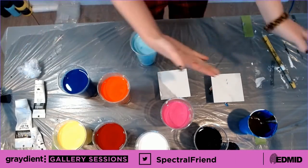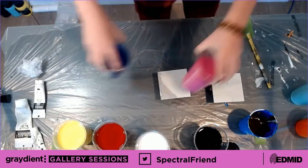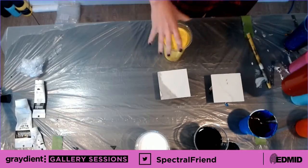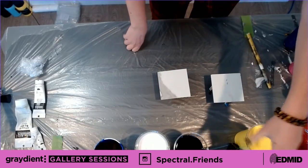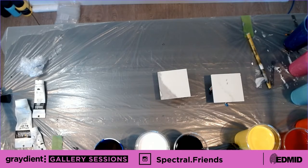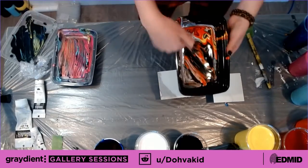I think I'll put everything off to the left, so it's out of the way. These are really big cups. I have more paint than I can handle. Let's see. Eric, there's some black trays, 3 of them on your left. I'll get them. Alright. Yeah, this is actually what was from last night.